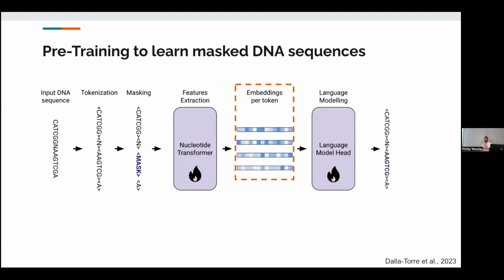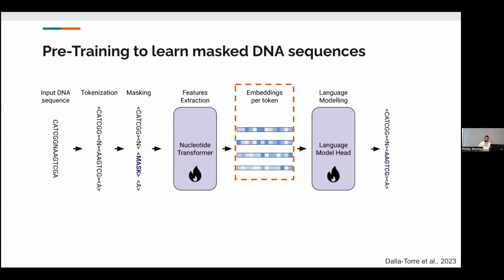So let me give you an example. This paper came out this January. In this paper, what they try to do is that they have input DNA sequences. They first convert them into tokens that the model can understand. Here the input was a 6,000 base pair long nucleotide sequence, and the researchers chopped it up into 6-mers. So you can imagine the model would have 1,000 tokens now, right? Out of those 1,000 tokens, they masked 10% of the tokens. So they masked 100 random tokens, and they wanted their model to predict what those masked tokens were, right?